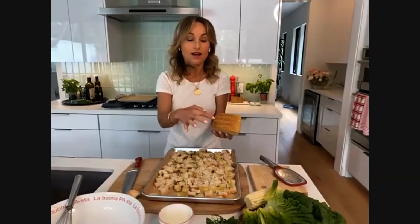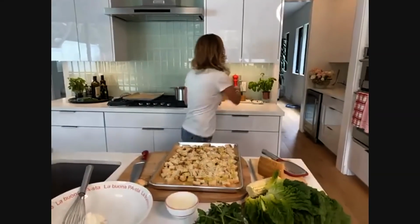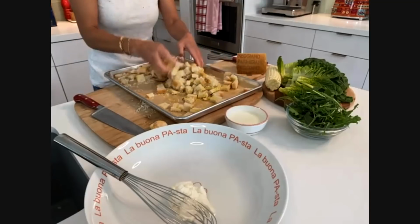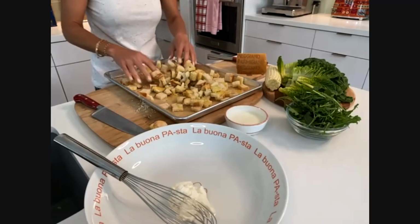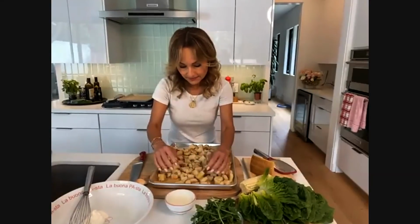And plus I love the rind because I save them for all sorts of things, soups and stews, just to add flavor. So I put them in the freezer to do that. Then a little bit of salt, and we just toss it all together. There we go. Toss all the bread so it's all coated with a little Parmesan cheese and a little bit of olive oil. And then spread it out. So, can you use other types of cheese other than Parmesan?